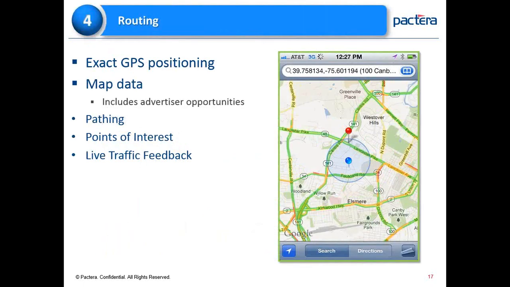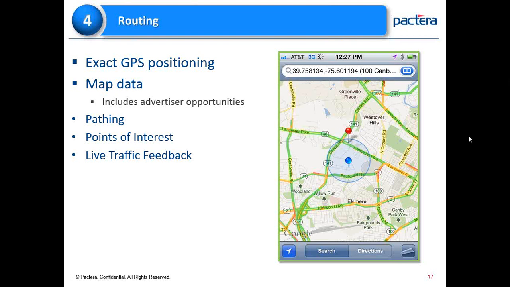So we're going to spend a little bit of time on routing. Not a lot of time, but a little bit of time. And this is one of the oldest use cases for mobile positioning. This is how you get from point A to point B. Yeah, this is more than a decade old, and it's not that interesting. But I'll build a baseline here because I've got a point in a minute.